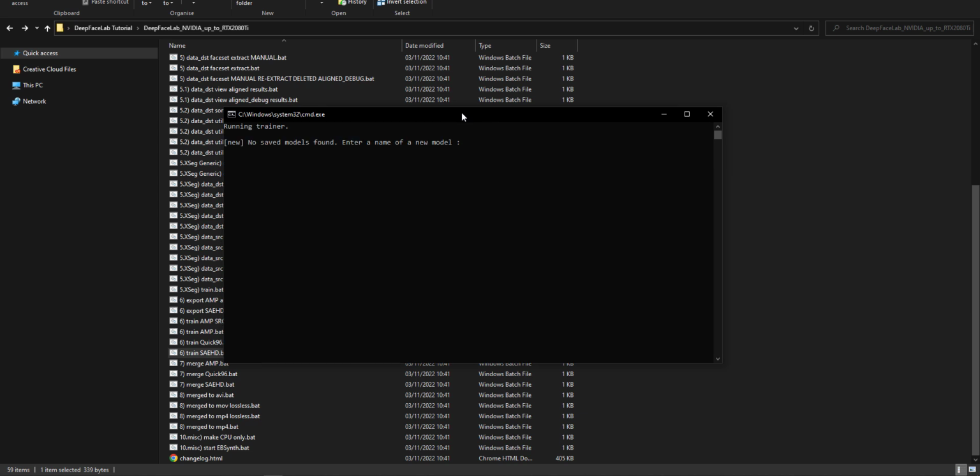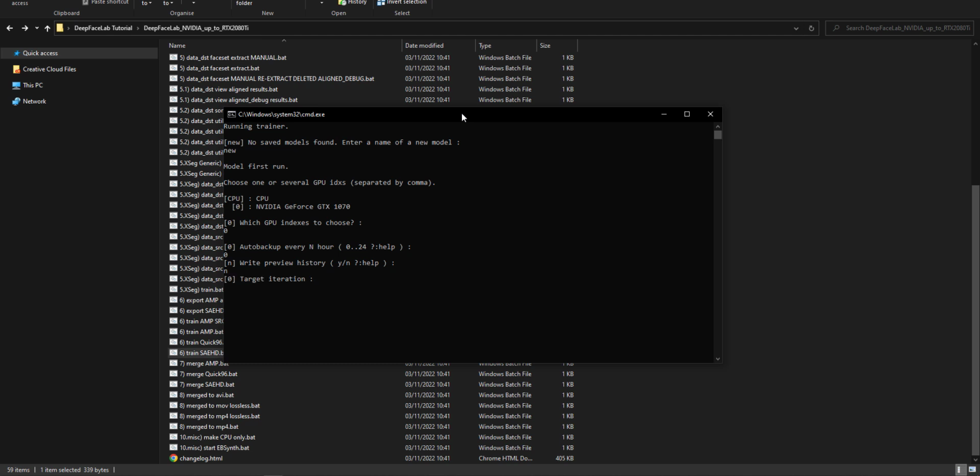So once again, we're just going to be using the default settings. I'm going to click no new model. Model first run, what would you like to use? I'm going to use my GPU, of course. Auto backup every hour, this is set to 0. That's fine for me, but you can type in an hourly range if you're doing a long video. But I'm just going to click no.